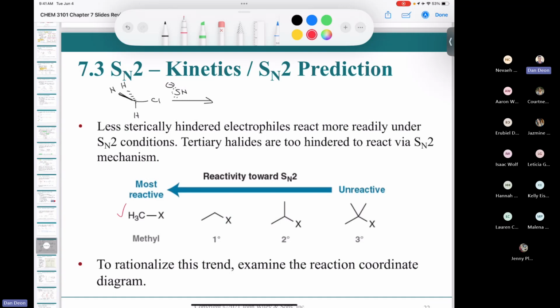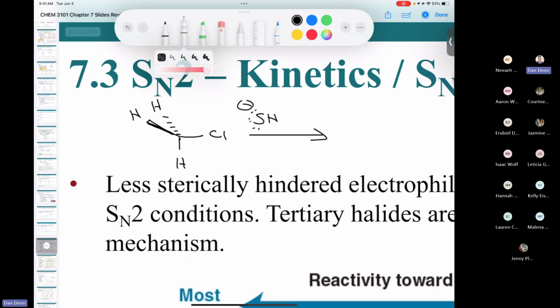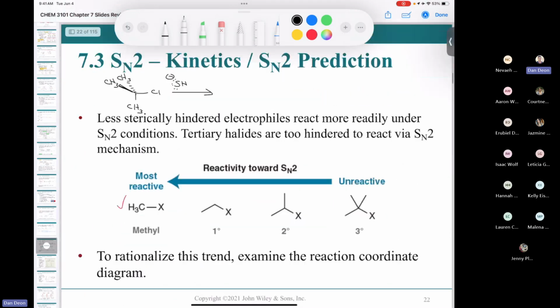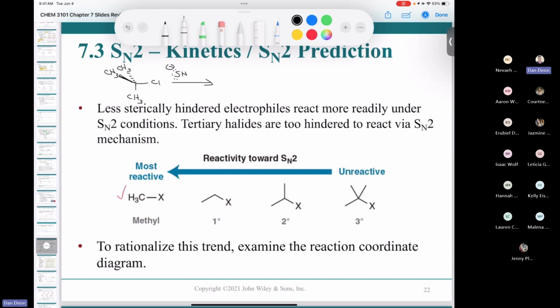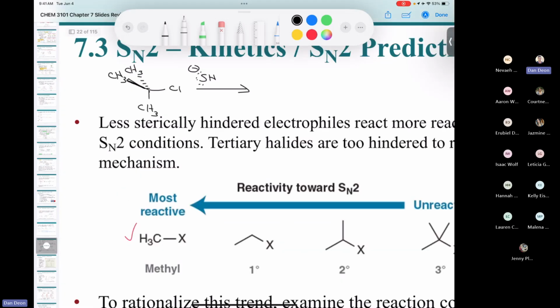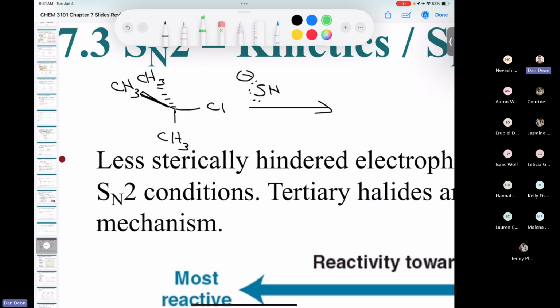However, if you replace all of those hydrogens with CH3 groups, a CH3, a CH3, a CH3, well, now it went from being a methyl to being a tertiary alkyl halide. It's hard to tell from the picture I've drawn here, but you have to understand that these methyl groups are really, really big. You've got a carbon and 3 hydrogens. And so the sulfhydryl ion cannot attack. It can't get in there. It's like, hello, can I get in here? No, you cannot. It's too sterically hindered.